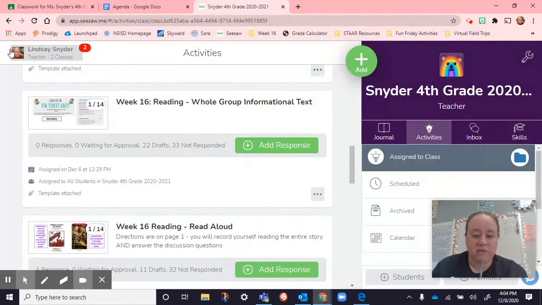So just having those thoughts before: what am I reading? What kind of text is this? And then you already have in your head, like if you read fiction, you should be thinking, okay, I'm going to be looking for these specific things. Fiction has characters, fiction has a problem, fiction has a solution, all of these different elements. Same thing with informational. So just having those thoughts beforehand can help you set yourself up for success with your comprehension.